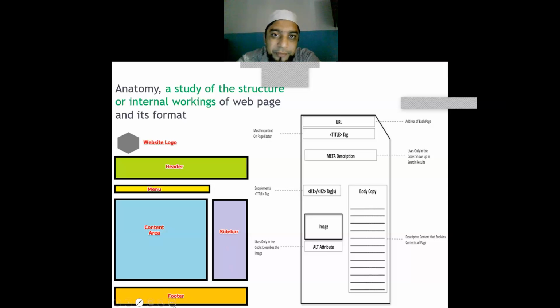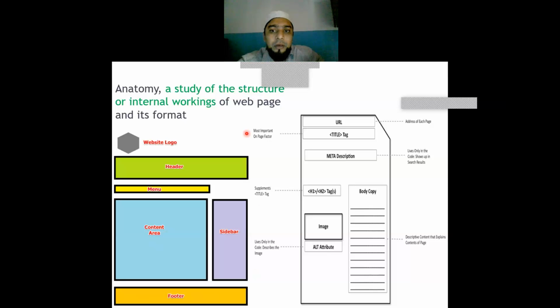Then there is a footer. The footer will describe who built this website, and similar features to that of the menu bar will be listed over here. The address will be listed over here. A few others, like the company's YouTube channel links and web portal links, all those things will be listed over here. So these are a few of the features that are available.